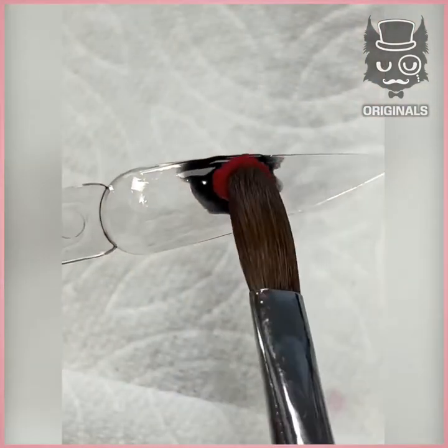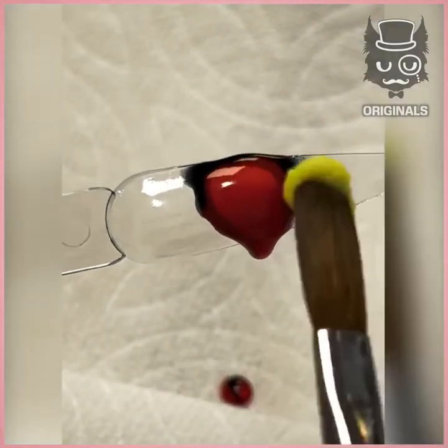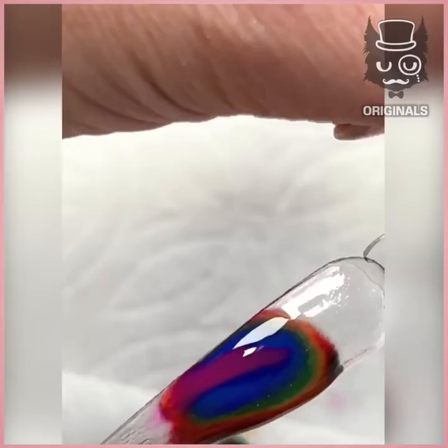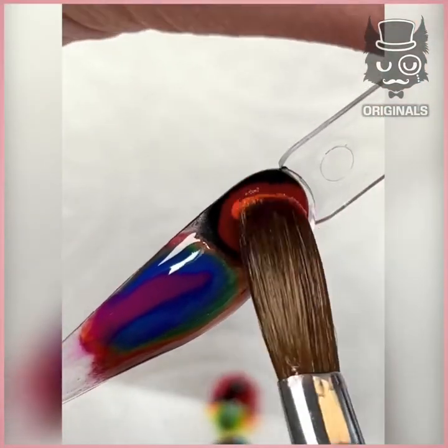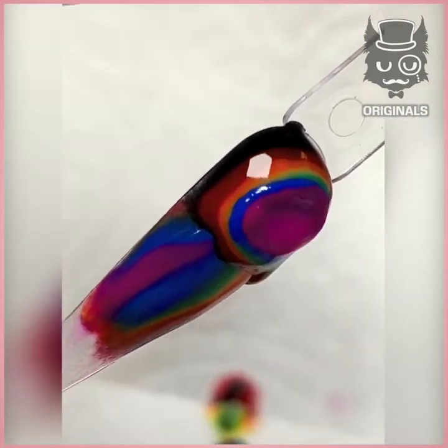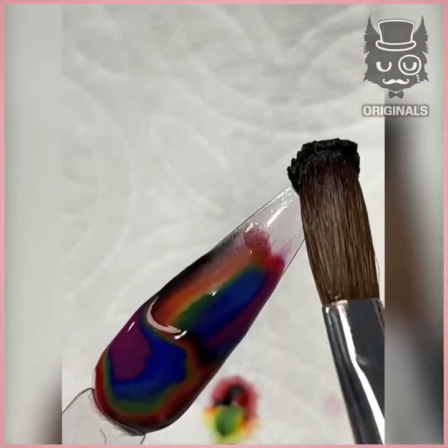We're then going to start by applying some black and stacking up the colors on top of it. Starting by the middle. Again, do not be scared to let everything drip. We're doing that again at the base and we'll do it again at the tip of the nail. You can use all the colors that you want.